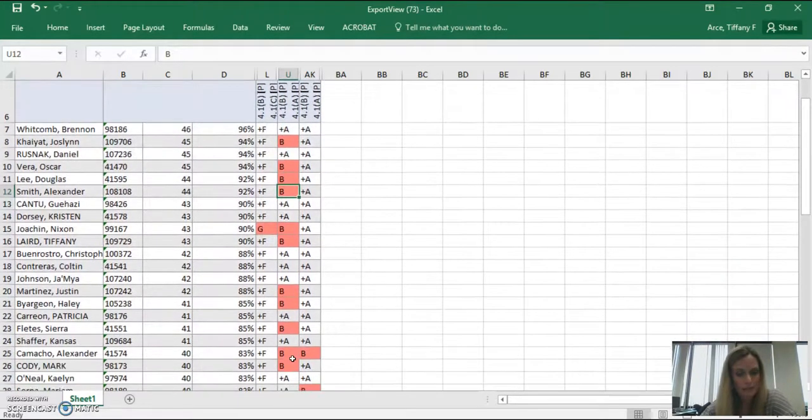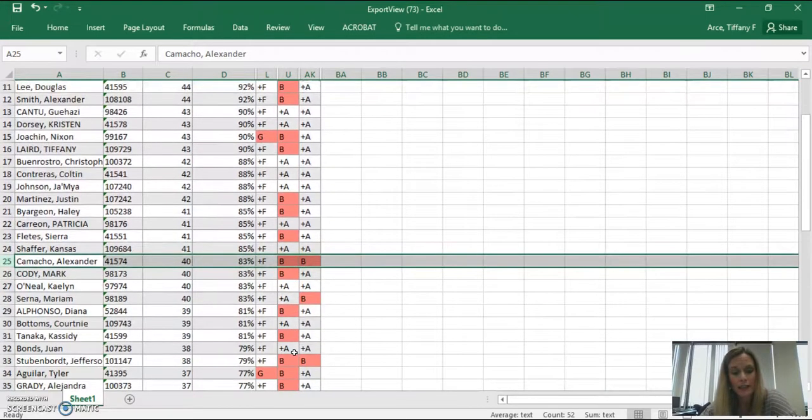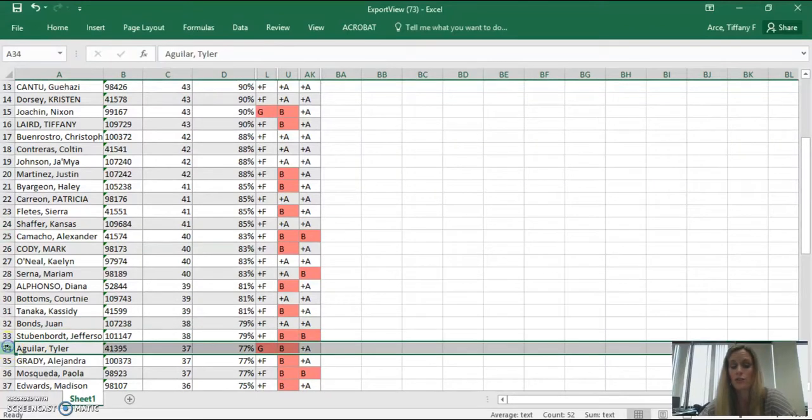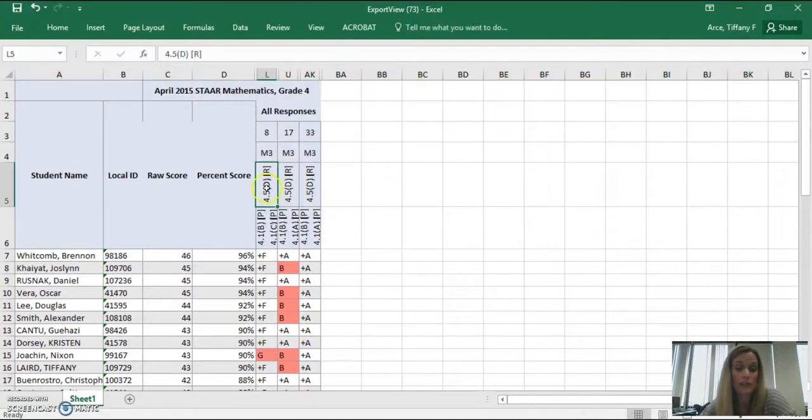So going on down, you can see it's real easy to find my kids who did miss more than one question for this particular standard, and those are my kids that I'm going to need to identify for intentional intervention according to the training. So when you're finished planning for intervention for this particular standard, you still have your other standards to consider. So you're going to need to unhide your cells and repeat the process for hiding for the next standard.